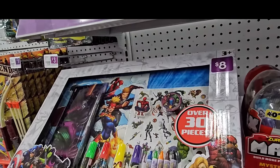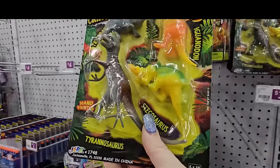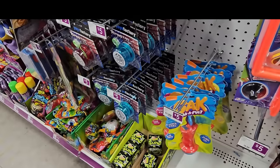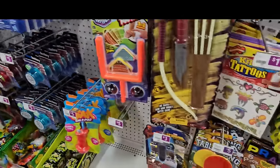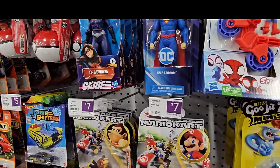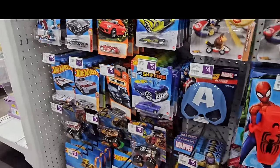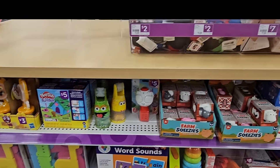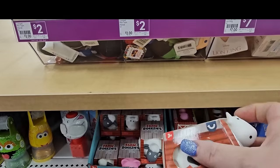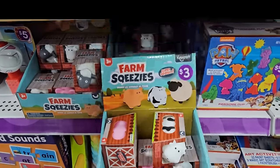The Marvel set with stickers and coloring markers is eight. We have Dino World for two dollars. They've got prank stuff — Guckapuck, Fling It for five bucks — that's too much for just a joke. They have Tabletop Pond for five, and some Mario Kart stuff — seven dollars for Bowser or Mario. We have big action figures for five dollars, blind bags, cars, slinkies for four dollars. Look at these little farm squeezies — so satisfying, and that's a cow! I might have to grab a cow. Three dollars. You have a dog, a piggy, a cow, and a lamby. Those are neat.